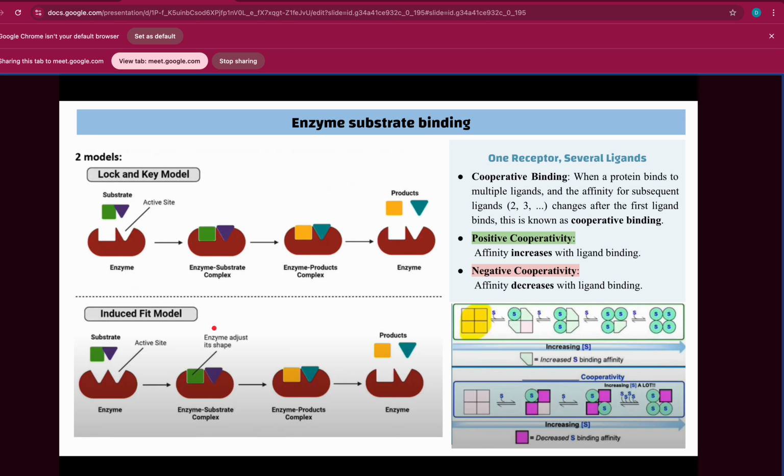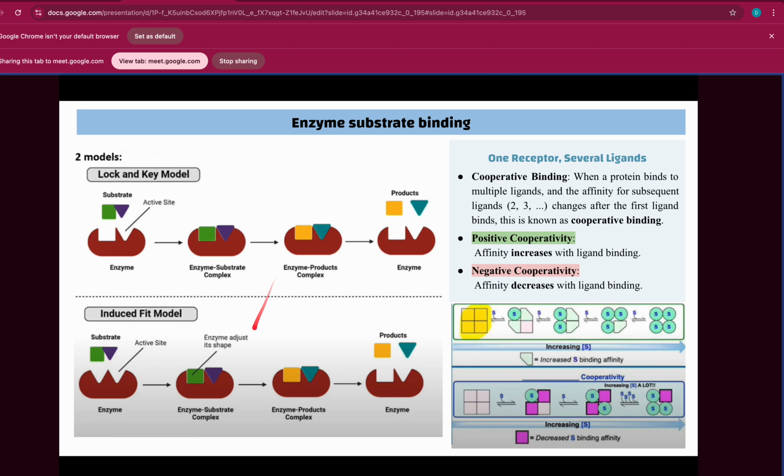Whereas the induced fit model tells you that as soon as the substrate binds to the enzyme, it can bring about conformational changes. That means in this case, the enzyme is flexible, or the protein is flexible, it is not rigid. And on the other hand, the substrate could also be flexible. So it depends which of the molecules you want to keep flexible. You can also keep both of them flexible. So in the induced fit model, it assumes that during binding, there could be conformational changes in my protein molecule, or in my ligand molecule also, the conformational changes can be present.